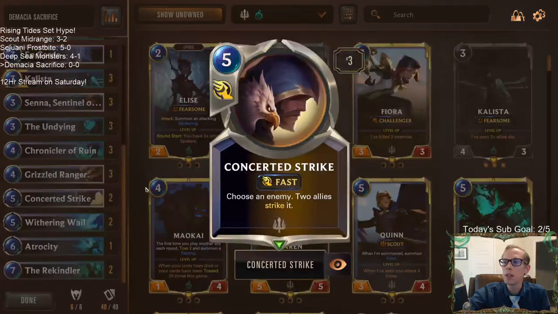As far as removal goes, I'm taking out Vengeance and I'm taking out Grasp of the Undying and instead playing Concerted Strike. It's cheaper than Vengeance and it's going to basically be Vengeance for 5 mana. I feel like, especially if we have some decent units, which we should in this deck. So I'm really excited about this Concerted Strike.